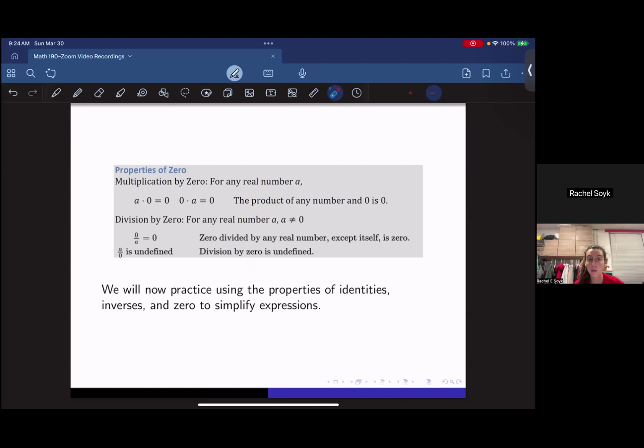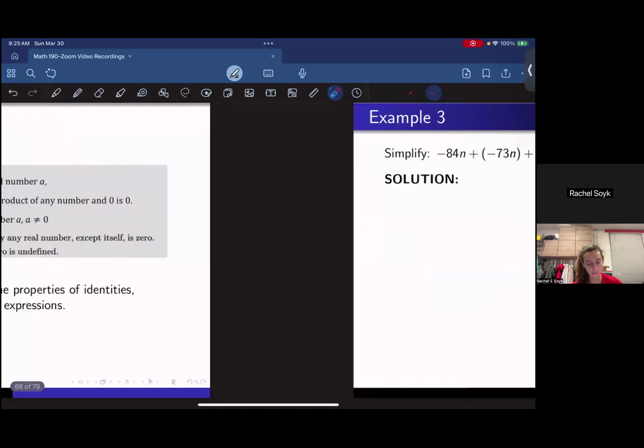And then what about our division property of 0? What do we have here? Well, we know that whenever our numerator is 0, our fraction will always be 0. So 0 divided by any real number besides 0, because we can never have 0 in the denominator, will always yield us 0. So we ran through all the properties. Now let's give us some time to practice utilizing some concrete examples.